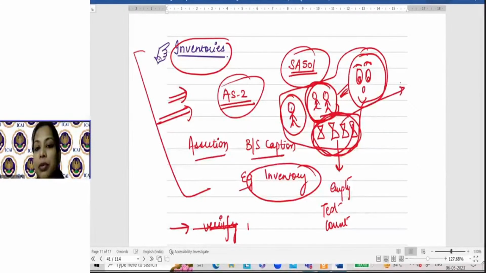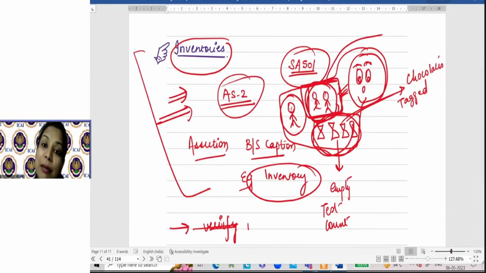Let's say some perishable product, some chocolates are there. He'll see that these are properly tagged, where quantity, expiry and everything is mentioned, and whatever information is coming in the tags, these employees must have prepared certain summaries. He'll compare that. Then these summaries will be compared with what? The actual inventory records. Simple, we have studied all this, okay.